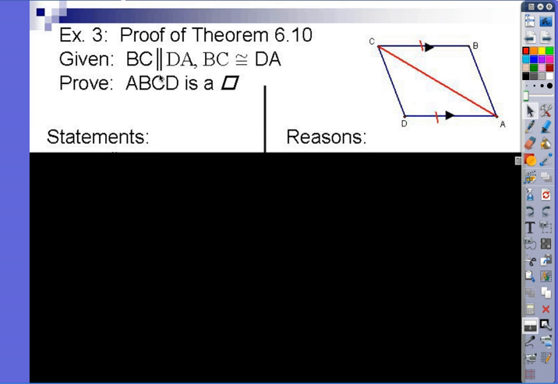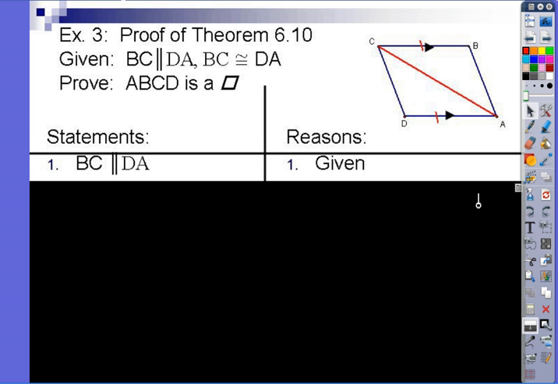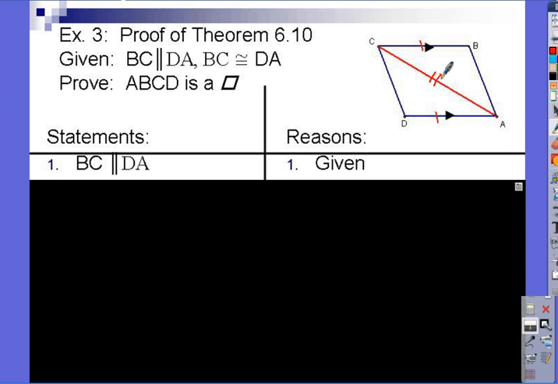Okay, now we're going to start off. Notice we've got the given information. And then we're going to go ahead and add that diagonal for free. So, what can we do? Any ideas? Yes, sir. AC is AC. Okay, AC is congruent to itself. We'll add that one. That's good. So we got another one.